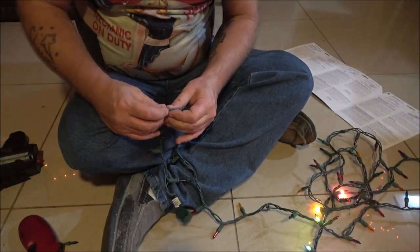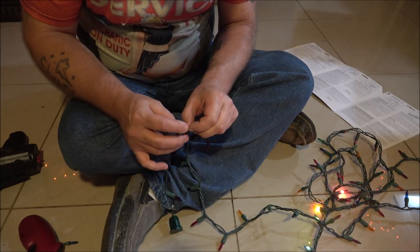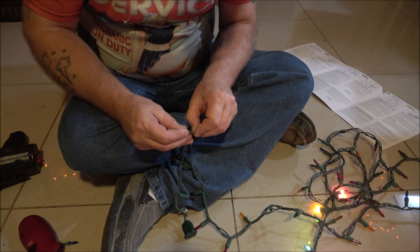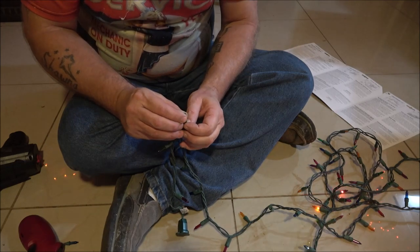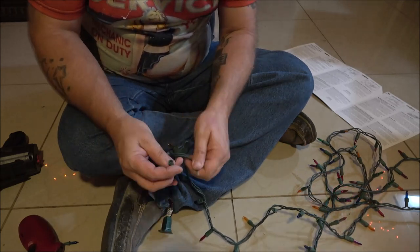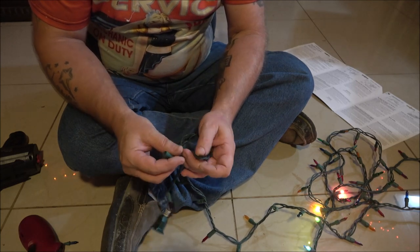So, I'm going to clean this up. See, that's not going to make a contact through that bulb, no matter what, and it just pulled out. If it's not going to make contact, it's not going to work right. So let me see if I can get this cleaned up. Yeah, that kind of pulled up out of there pretty easy. At least it saved the guesswork and I found a problem, even if I can't get this cleaned up and repaired. So, let me see if I can clean this up and I'll be back with you guys.